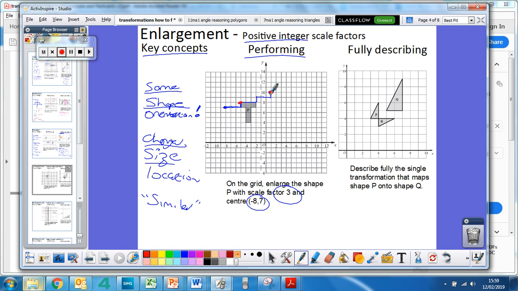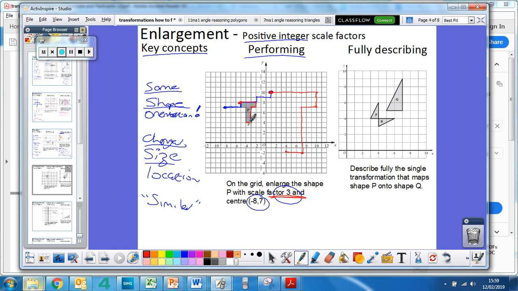Now you just need to draw it, in this case, 3 times bigger. So across the top of the T-shape was 3, 3 times bigger is 3, 6, 9. Down the side of this T-shape is 1, 1, 2, 3. Across here was 1, 3 times bigger, 1, 2, 3. Down the stem of this T-shape, 1, 2, 3. 3 times bigger is 1, 2, 3, 1, 2, 3, 1, 2, 3. Across the bottom of the shape is 1 across, 3 times bigger is 3 across.